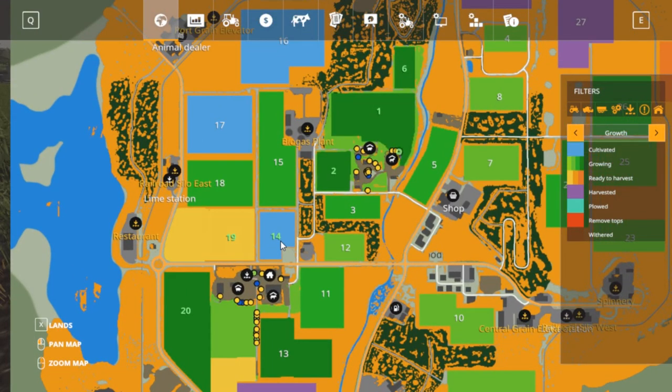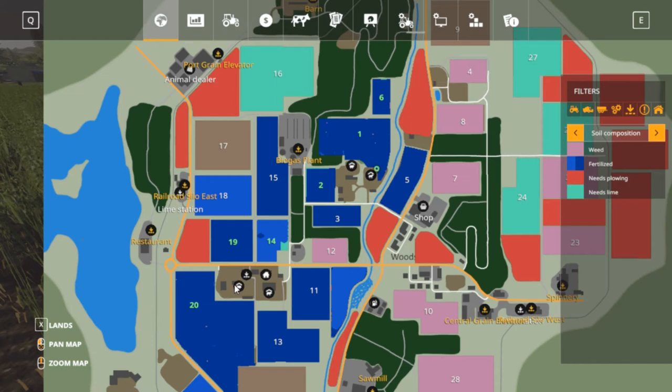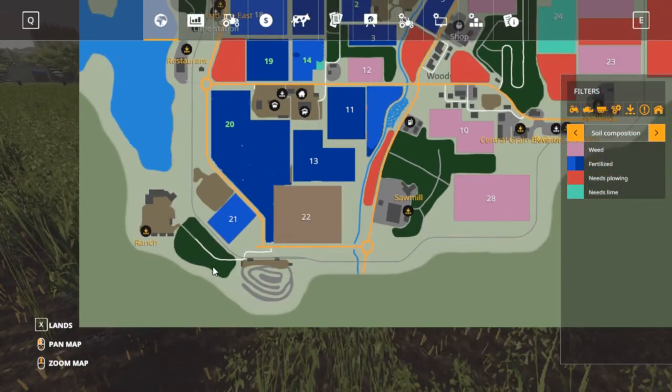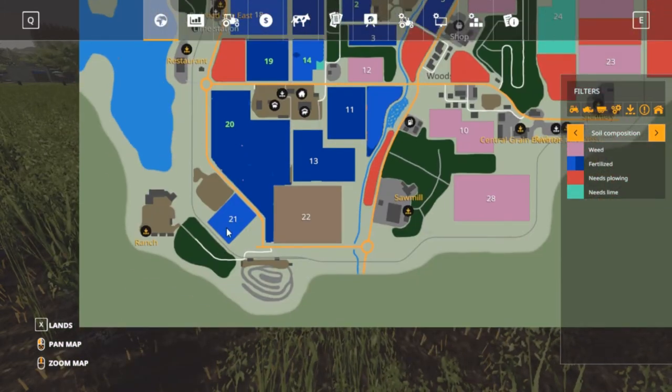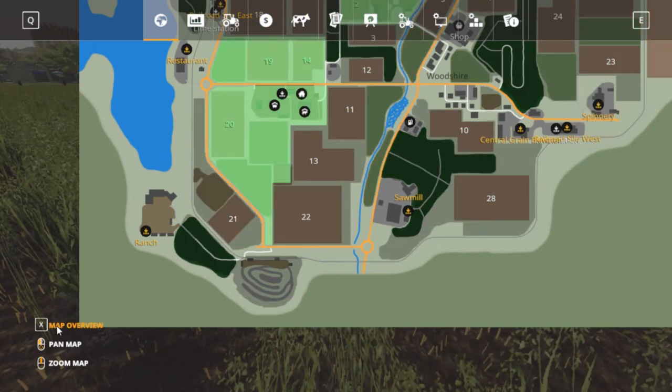I fertilized it. Limed part of it. I liked just a little bit from being limed. I ran out of lime, so I'll have to get some more of that and finish that off. I was going to wait until another field needed it or we bought another field. But this kind of money, you know, I've been wanting 21 here. I think I'm going to go ahead and buy 21.